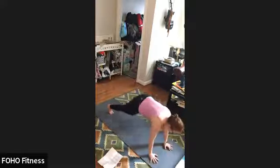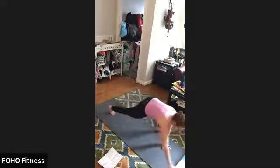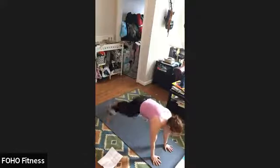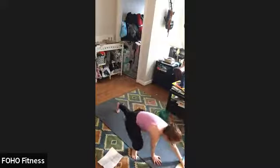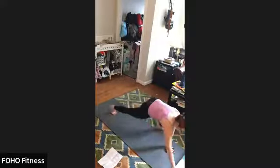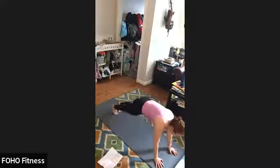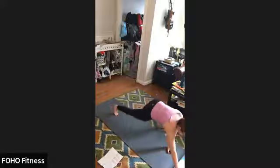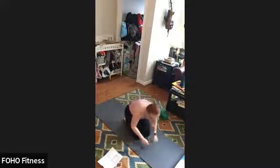Opposite arm reach. A little harder to keep your balance when you've got this opposite arm reach going. A little more work on the core to keep that back parallel to the ceiling. Four. Three. Two, last one, and done. Sit back, roll those wrists.